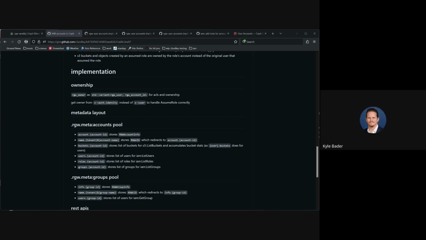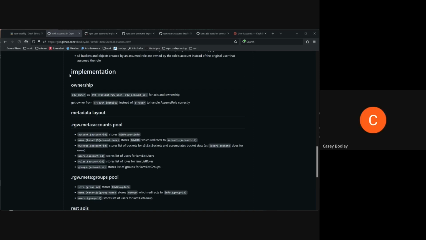I was just joking that AWS is in fact multi-tenant, despite the fact that they have a single bucket namespace. But AWS sounds kind of lame. Yeah, they have 100 trillion objects, so it's working.